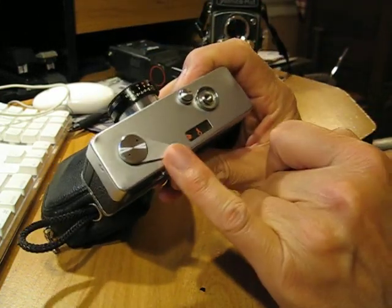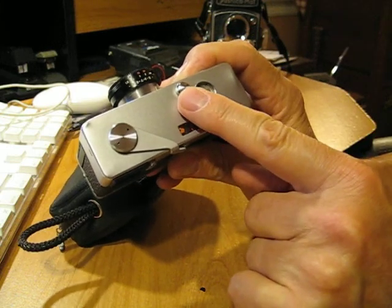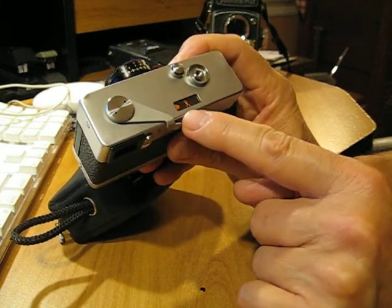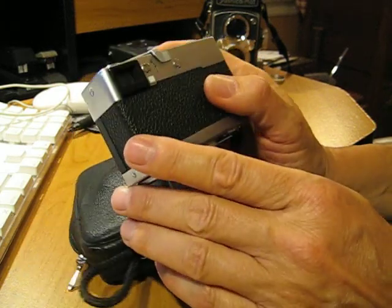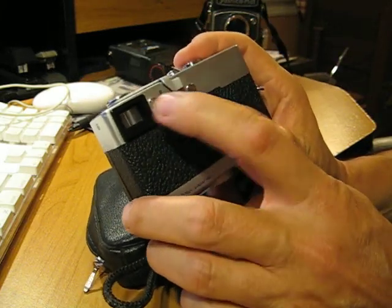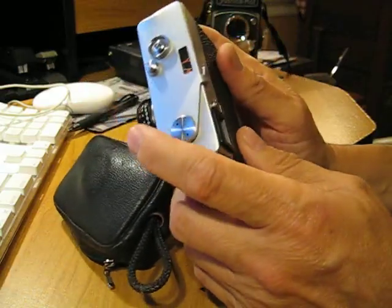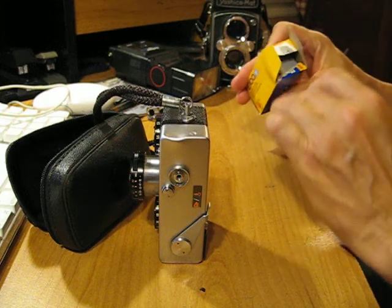Up on top we have the film advance lever. We also have the lever to the button that releases the lens so you can collapse it again, and the shutter release button. And over here is the exposure meter window. And of course here is your viewfinder. This is the rewind lever. You would flip this up when you want to rewind your film, okay? And that's about it. So let's try and put some film in this camera, and I'll show you how that's done.